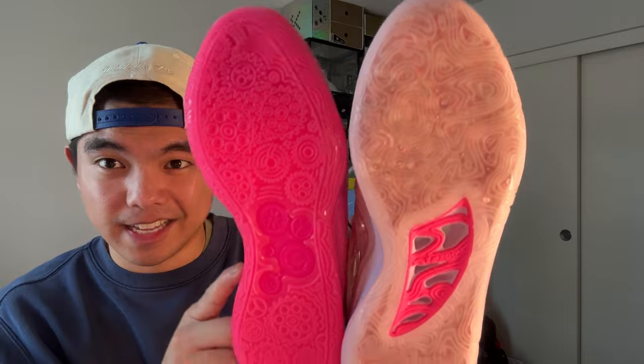The KD16 has a gear pattern which is kind of hard to see because it is all one color, but you guys can kind of see that. Traction on both of these are pretty good — actually really good. I'd give the slight edge to the KD15 though, because whether it's translucent or solid rubber on the outsole it didn't affect performance at all and it gripped really well on every single court. The KD16s are semi-translucent, and I did performance test the KD16 New York colorway which had a clear outsole — that colorway did not perform as well compared to solid rubber outsoles. So I'm going to give the slight edge to the KD15.